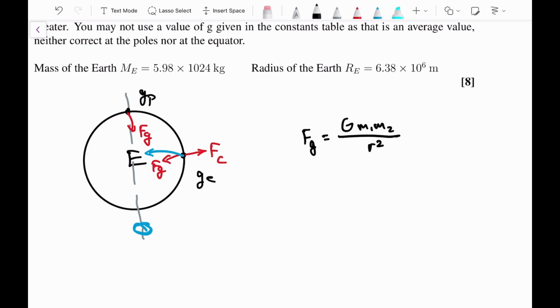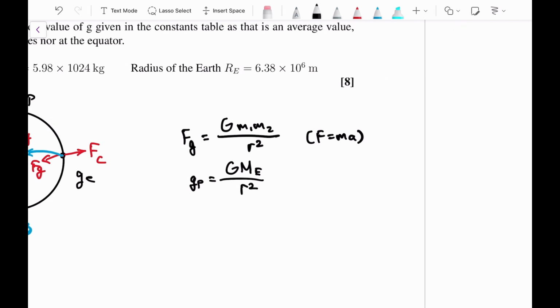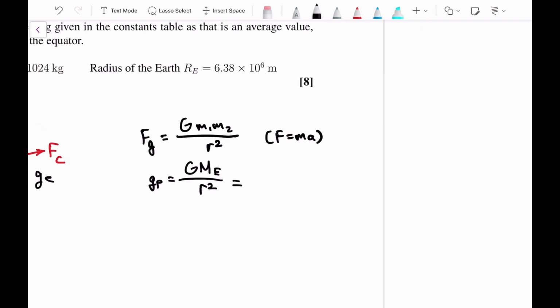Now, because force is equal to ma, in order to calculate acceleration, we need to divide the force by the mass. In this case, the acceleration is the acceleration of the object, and so we divide by the mass of the object, and the other mass will be the mass of the Earth over r squared. And so now we know Me, we know G, it's a constant, and we know r, so we can plug in the values and then resolve for it.